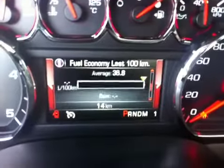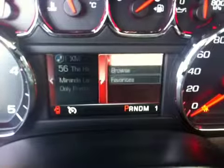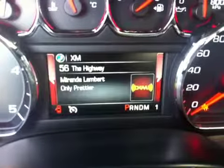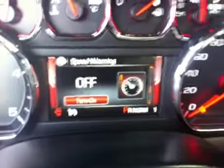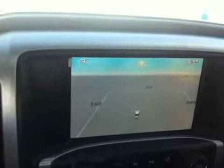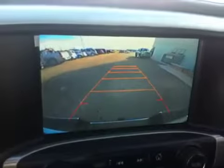Lots of information available here at your fingertips — trip information, fuel life, oil life, fuel economy, control your radio, if you have your phone paired, if you have navigation set up. There are some programmable features as well. You can even set a speed alert. We have the 6-speed transmission with the driver shift control. Large color touch radio screen, home to the navigation, also displays the rear view camera.